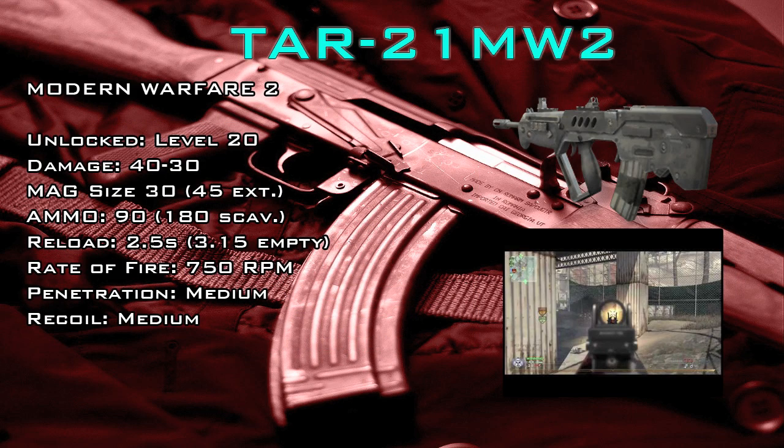In Modern Warfare 2, it's unlocked at level 20, and has the exact same damage, mag size, and ammo stats as the AK-47. It reloads a little bit faster on empty than the AK does, but what really saves this gun is the high fire rate. It's the second highest firing assault rifle in Modern Warfare 2, second only to the F2000, which is a piece of shit.